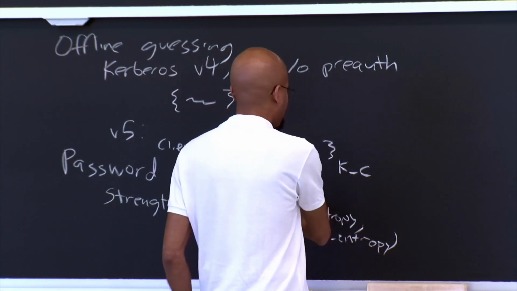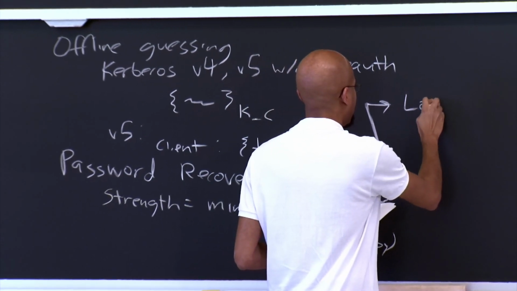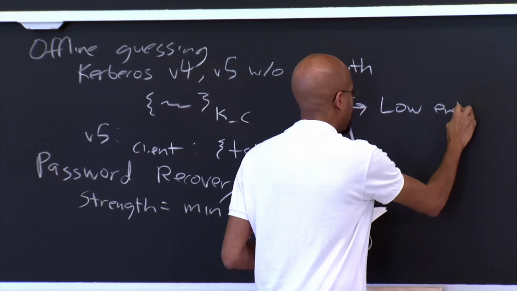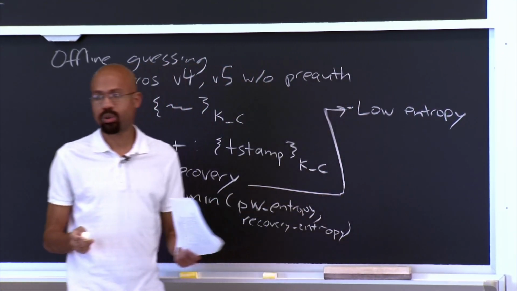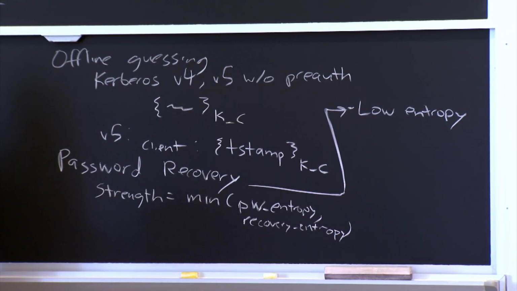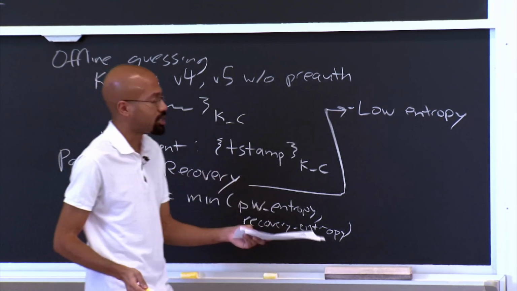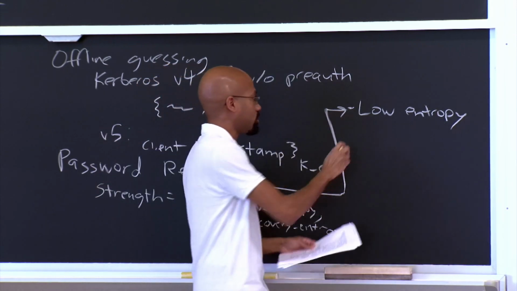And they're not very good because of a couple of reasons. Sometimes these things just have very low entropy, right? So if you have a password recovery question that is something like, what's your favorite color, the most popular answers are going to be like blue and red. Nobody's going to say off-white, fuchsia, magenta, right? So some of these recovery questions intrinsically are very difficult to provide a lot of entropy for.